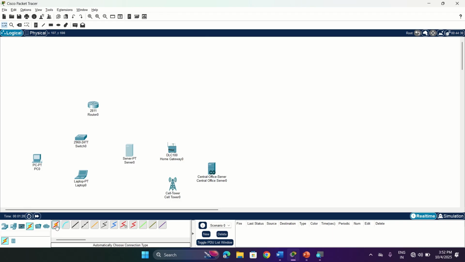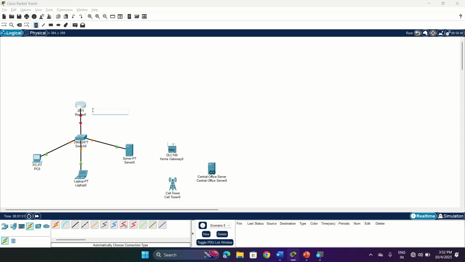So just for the connection here, I am taking a universal cable, and connecting the PC to the switch, the laptop, and the server. So it is called a small LAN network. So how to assign an IP address? First, it is a network. So in the network we use the same class IP.